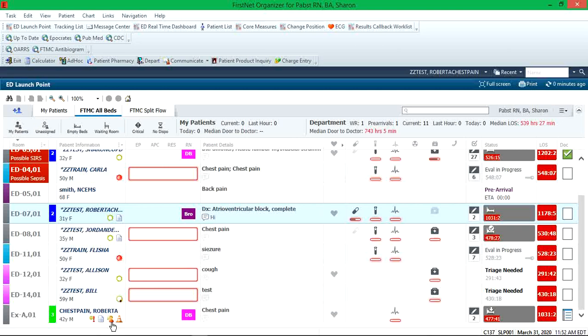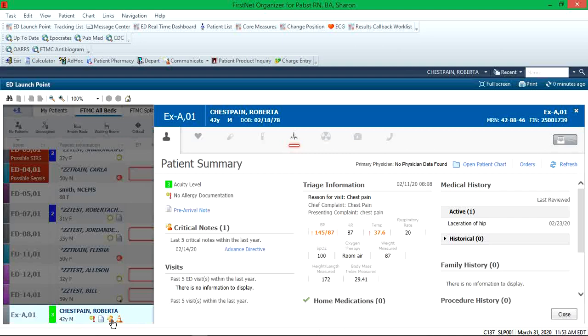There is another icon here, which reflects your patient. There's a patient with a little piece of paper behind their head, and that reflects a critical note. If I were to click on that icon, I'm sent into this very important piece of information pertaining to the patient summary. As you can see, we're in the category that represents that human head. And if you look down here, you can see the patient summary, including what we were referred to, the critical note. Specifically, that will take you to the patient's advanced directives.